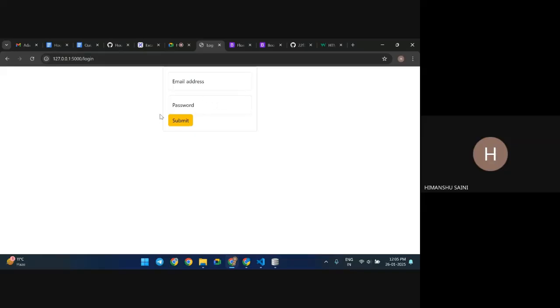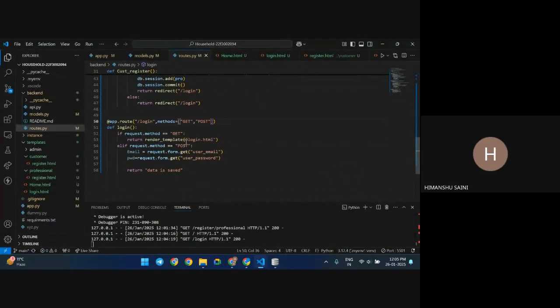Otherwise, we can give just a drop-down here, and the user can select, and that will be easy for us. That is your understanding of how you want to do it. I'll tell you the backend part, how in the backend we will identify which class the user is of.